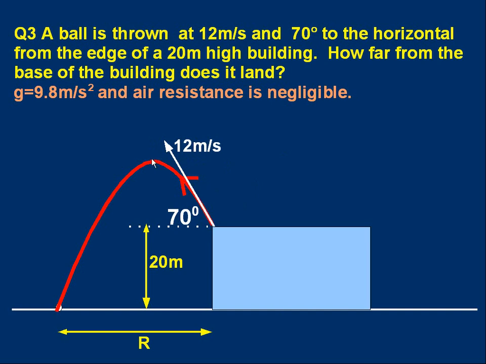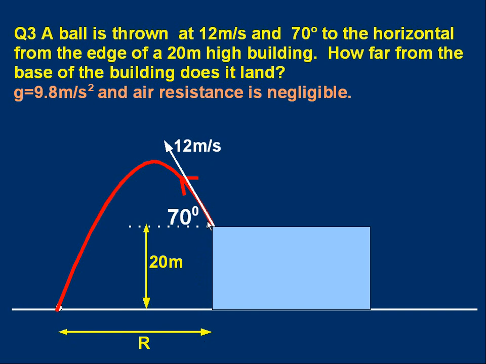The building is this blue block here. The height of the building, the height from which it's thrown, is 20 meters. Put that on. We want the range, how far from the base of the building it lands. So a diagram like that would be suitable. You don't need to draw a box to show the components. You ought to be able to work out horizontal and vertical components straight away without drawing a diagram. With a bit of practice, it's pretty easy.